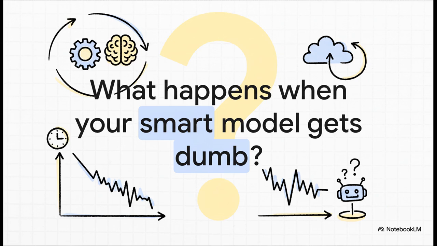You build this brilliant model, it tests perfectly, you push it to production, and then slowly but surely, its performance just starts to tank. It gets stale. What was once a cutting-edge predictor becomes, well, kind of outdated. And listen, this isn't a failure of the model itself. It's a failure of the process.